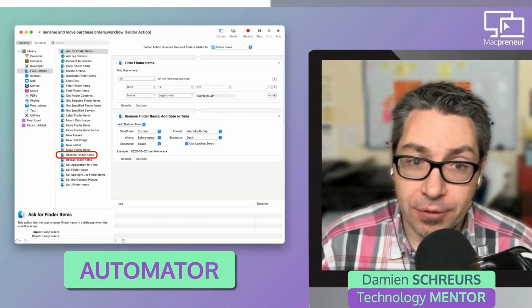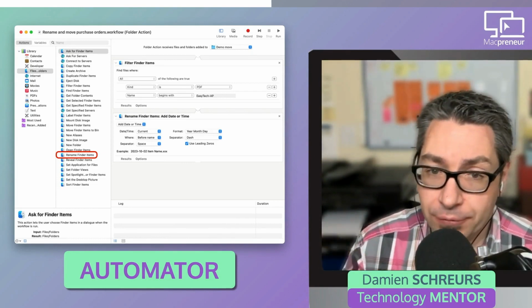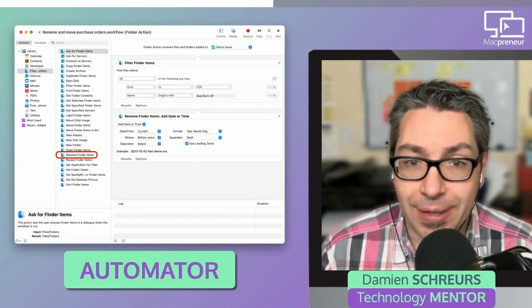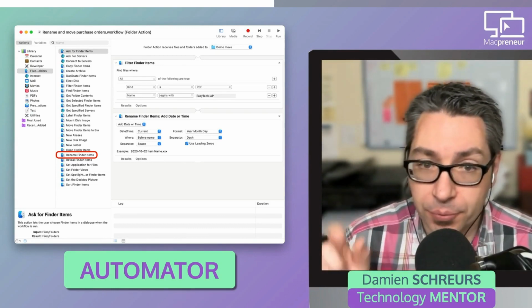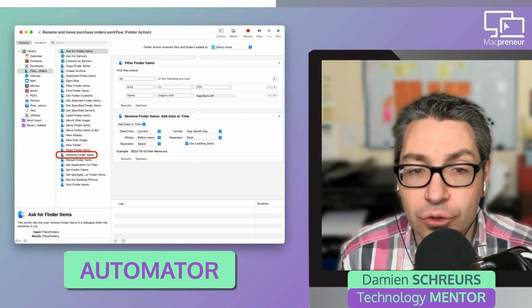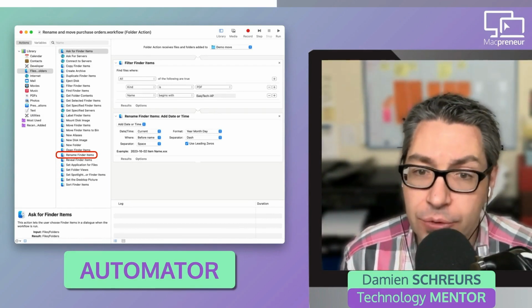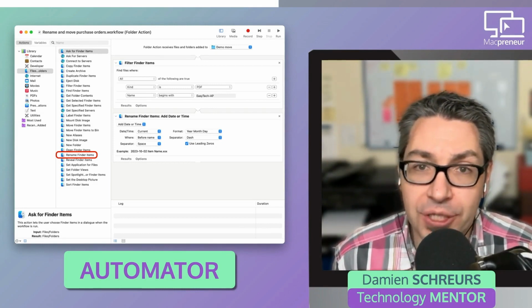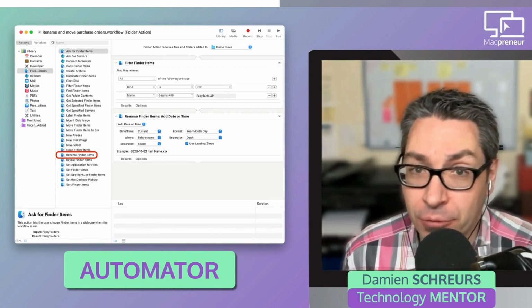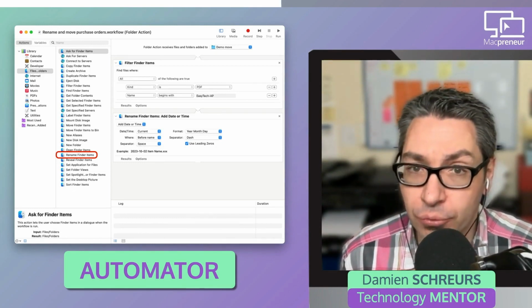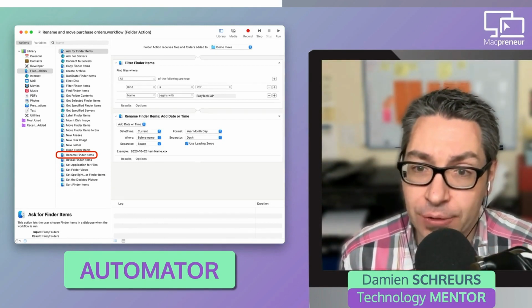We can specify the separator between the date and the file name, could be a space, could be an underscore. And then we have the date format and the separator between the year, the month, and the day. There is also an option called use leading zeros, so that whenever we have a month which is with a single digit, for instance, January would be 1, well, if we tick use leading zeros, it would always write 01 instead of just 1.